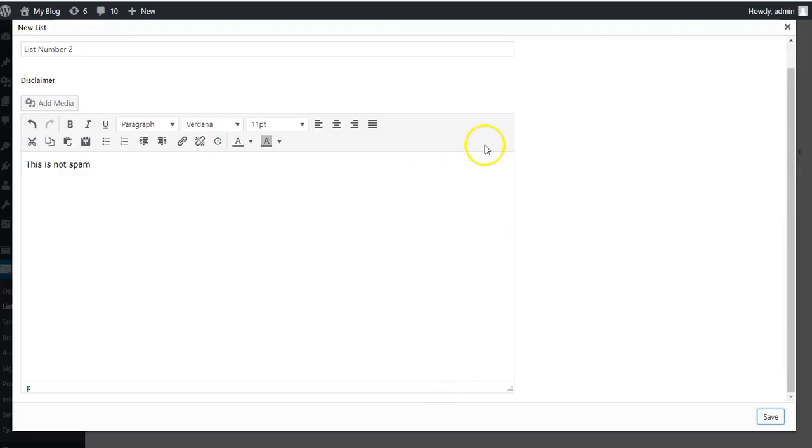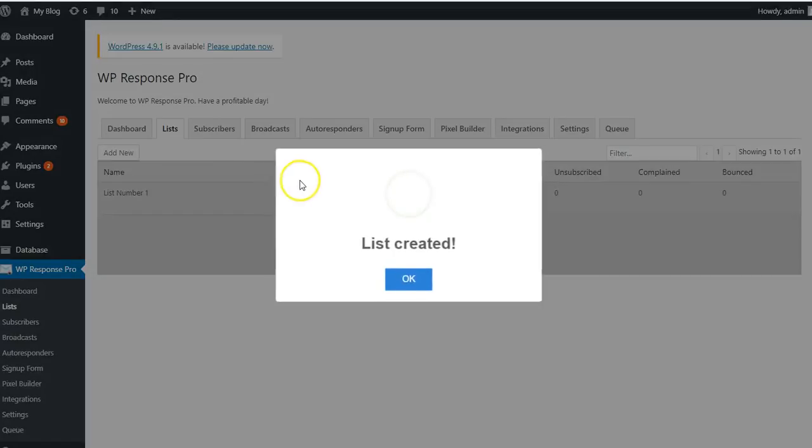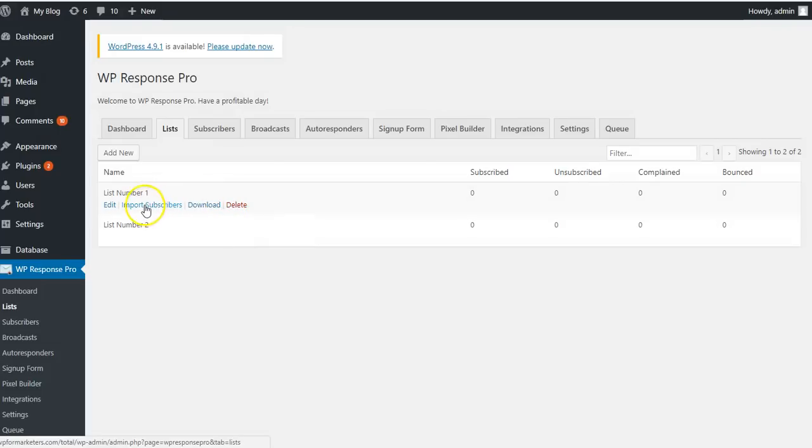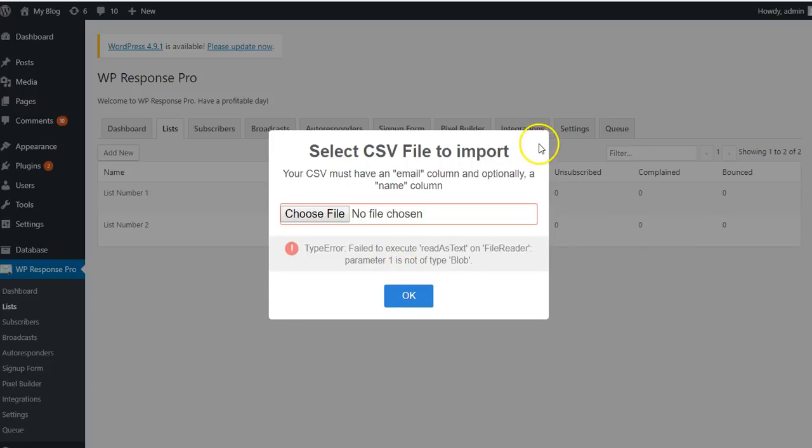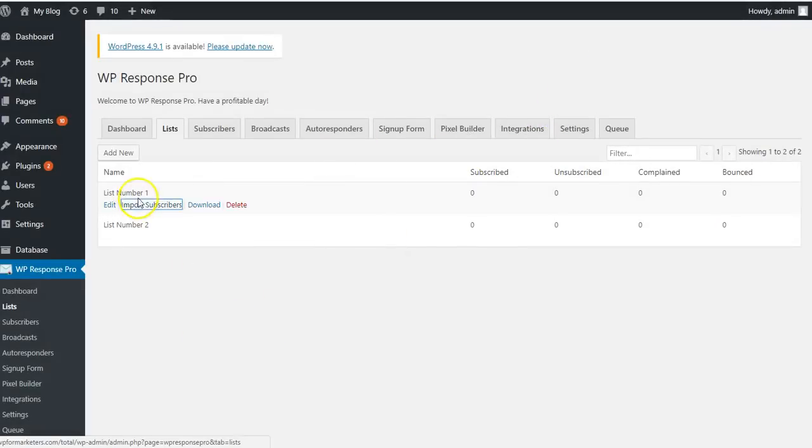Now, like I said in a couple Facebook posts and that sort of thing, you can import subscribers. You can have as many different lists as you would like. There's absolutely no limit on the number of lists that you can have, and you can even import subscribers via CSV file. So you can import them right off the bat from any major autoresponder. And you can also download the list, so you could download all of your subscribers if you would ever need to. So right now we have a list created. Okay, so we actually have two lists created now.